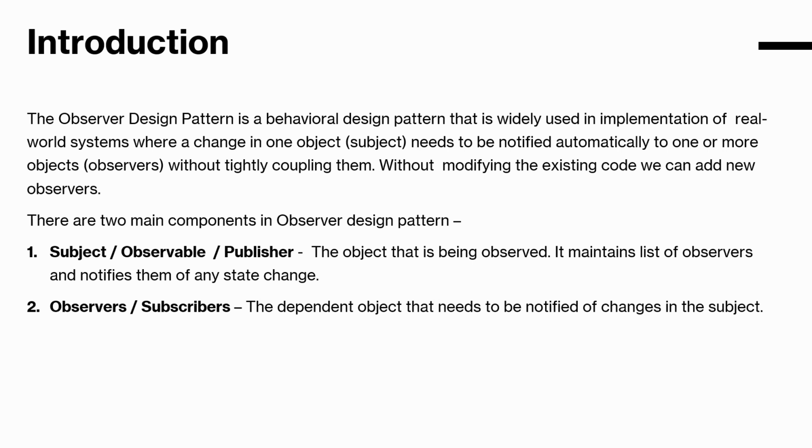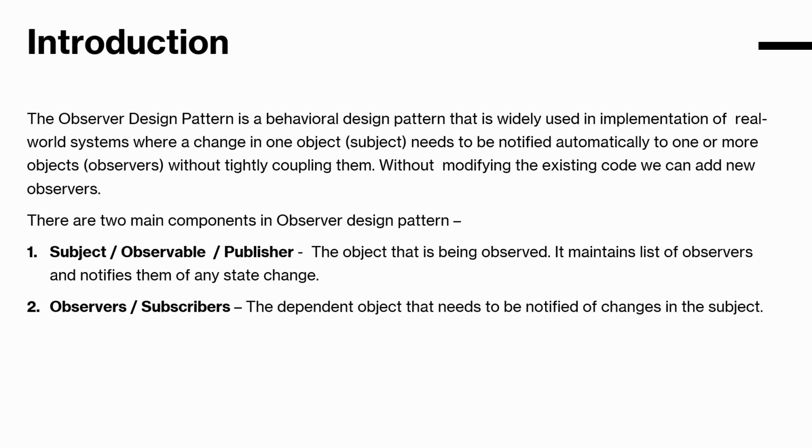Now the observer design pattern comes under the category of behavioral design patterns, and it is widely used for the implementation of real world systems where a change in one object needs to be notified automatically to one or more other objects, which are called observers. The object where the change is made is called the subject, and the objects that listen for the change are called the observers. So without modifying the existing code, we can add more observers to the same subject.